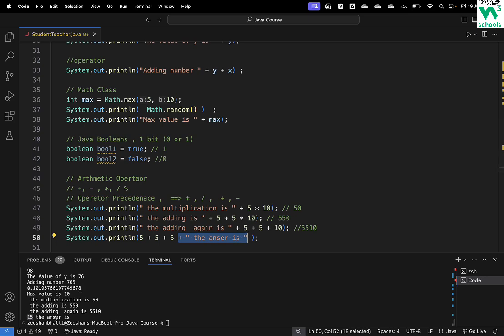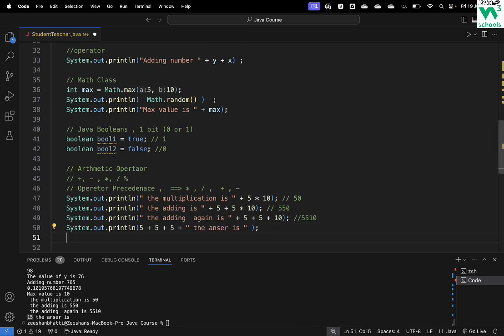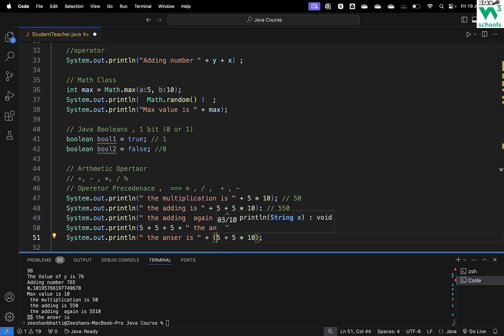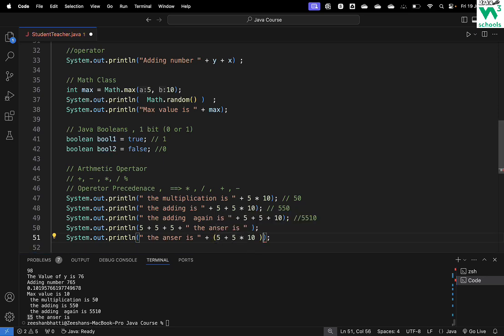However, if you do want to avoid it, you can always put this. For example, if I have 5 plus 5 and then I want to say no, I want to do this entire mathematical expression and then do that. So we use the parentheses. So we add these additional parentheses now. What this means is that parentheses again has the highest precedence. So anything that you write inside brackets will always get evaluated first. The end of story. So this expression, because now it is inside the parentheses, will get evaluated first.